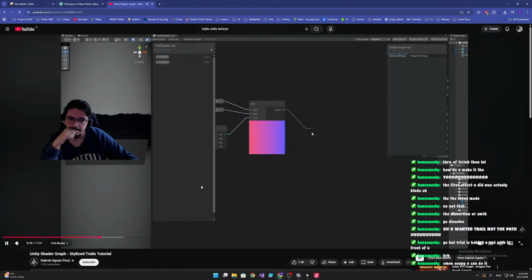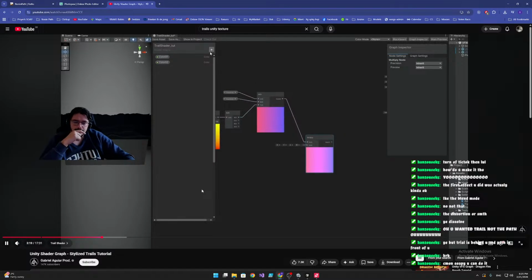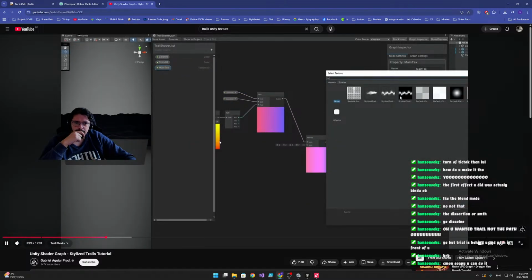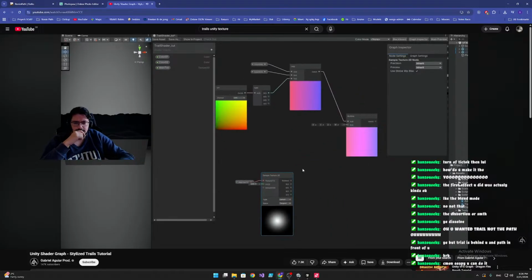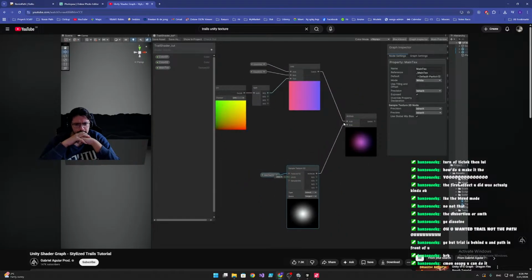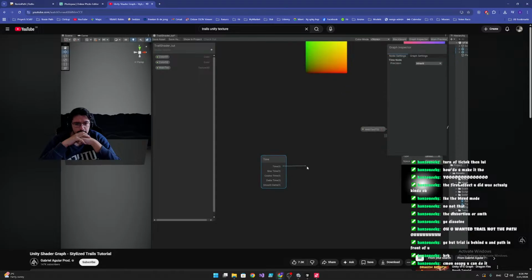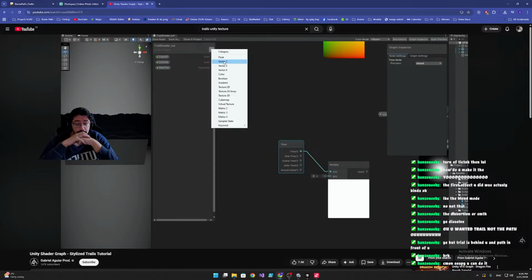Now, we need to multiply this with the main texture, the texture we are going to create for the trail. Let's for now use the default particle. I'm going to show you how to create a texture in a moment. Let's sample the texture and connect to multiply. And for this trail to work out, we need to scroll to pan the main texture. And we simply need the time node, multiply it with a vector 2, in this case main tex speed. Default value of 0.